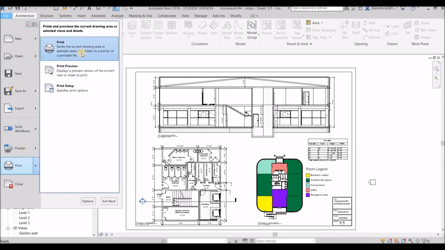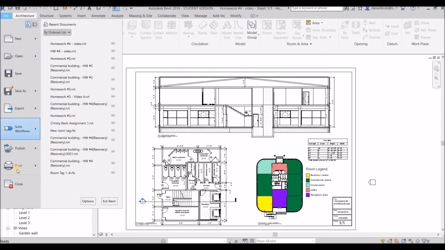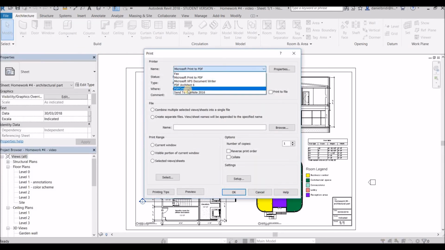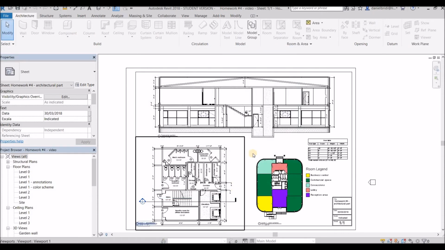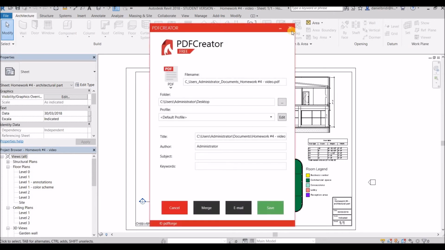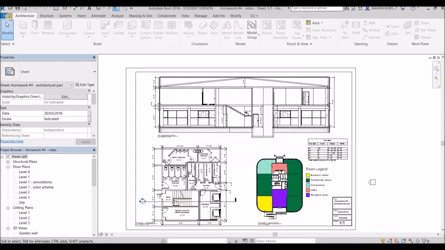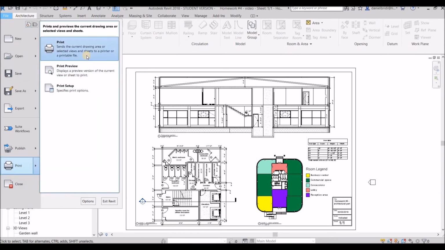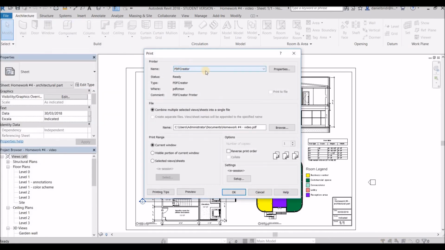So to change it, in our case, if you run across this error, you go here to print and through this path, print, and then you go print, and then you choose, for example, in my case, I downloaded PDF Creator. It's a free software. You can download it, and when I click OK, it takes a few seconds. Okay, as soon as I did it, my default printer was changed. So when I go here to print and print, you see that the first one that shows up is my PDF Creator.